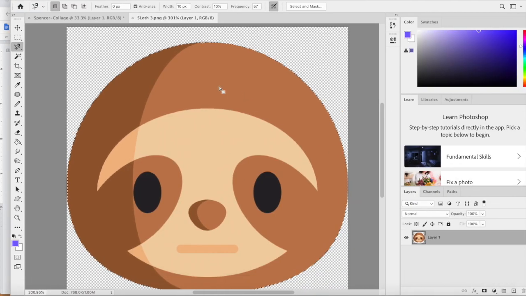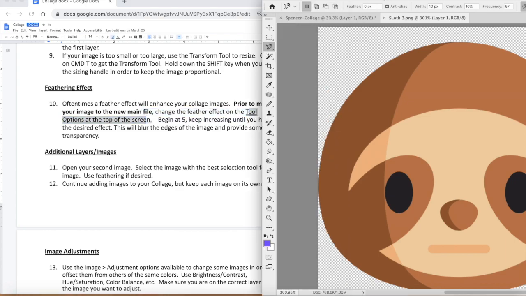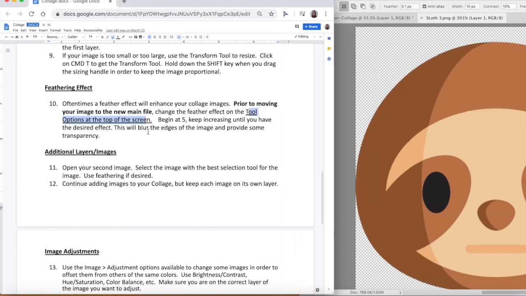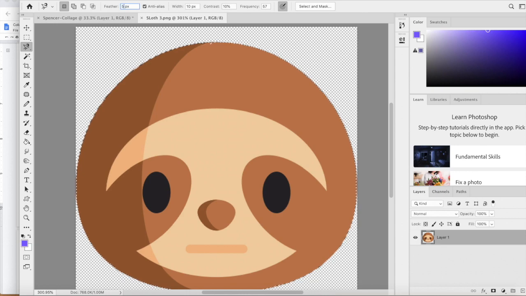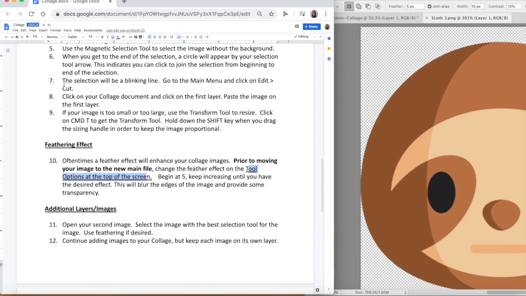So, using the tool options at the top of the screen, you can actually just change it right here to your feathering. You can change it to this, says start at 5 pixels. Then, once your feathering effect is done, then you can go to Edit, Cut.